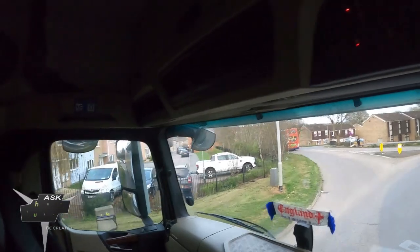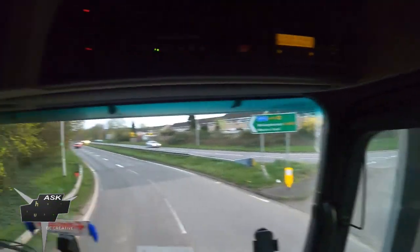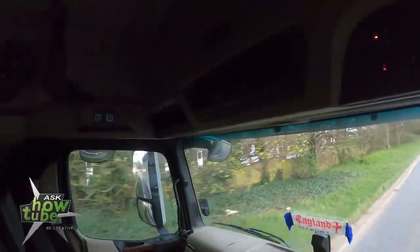So yeah, as I said, I always know what's behind my truck. Always. Same when I drive a car. You can't be behind me without me knowing that you're there.